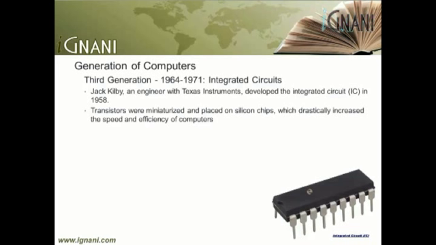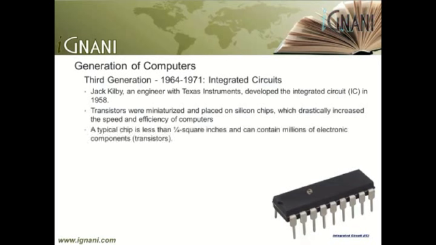Silicon is the basic material used to make computer chips, transistors, silicon diodes and other electronic circuits and switching devices, because its atomic structure makes the element an ideal semiconductor. Silicon is commonly doped, or mixed, with other elements, such as boron, phosphorus and arsenic, to alter its conductive properties. A chip is a small piece of semiconducting material, usually silicon, on which an integrated circuit is embedded. A typical chip is less than a quarter square inch and can contain millions of transistors.